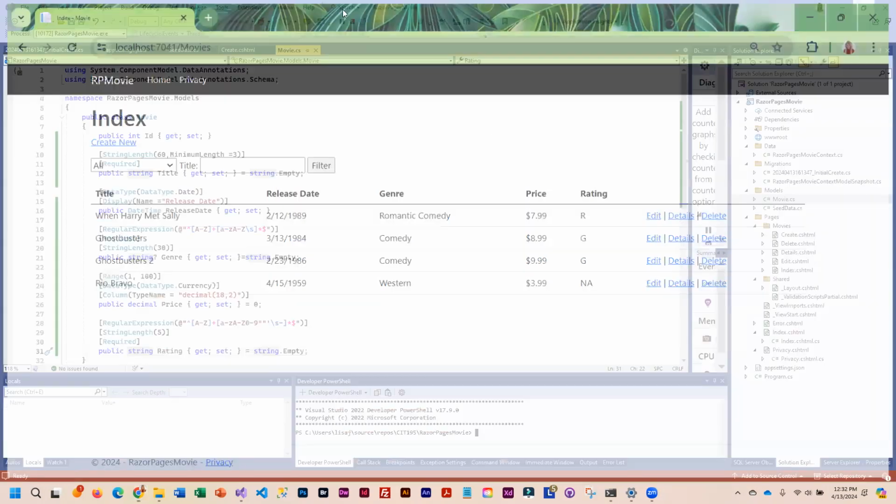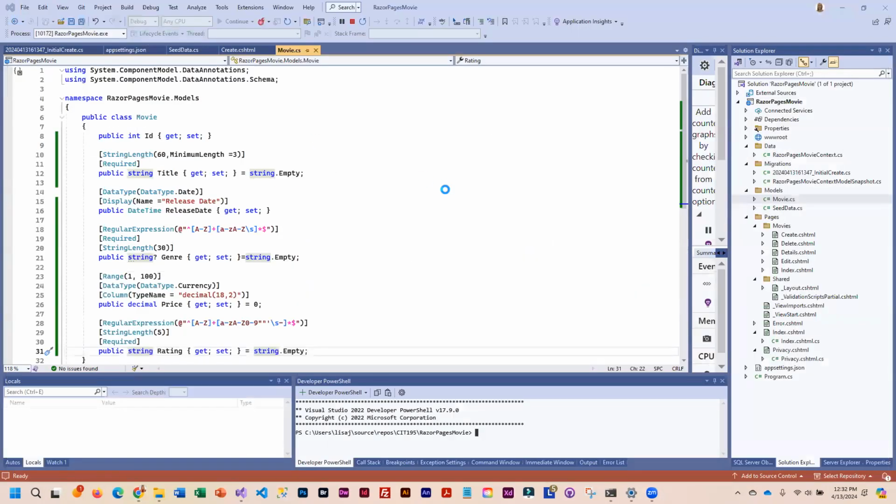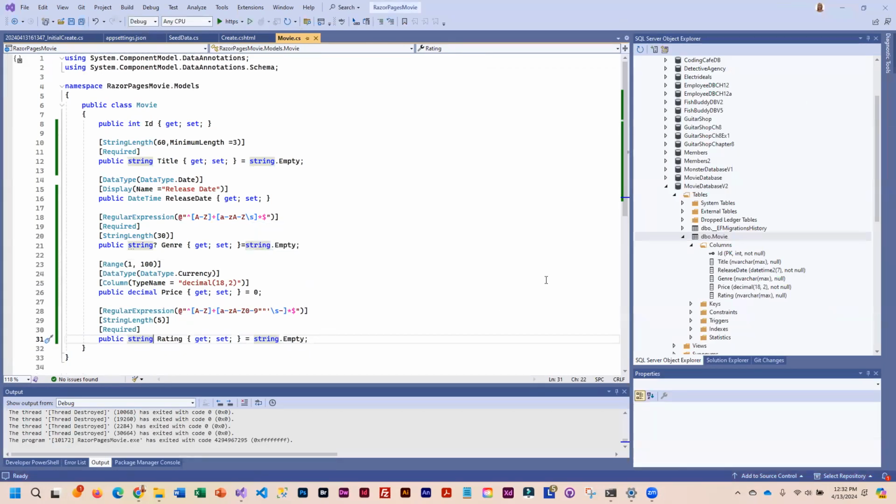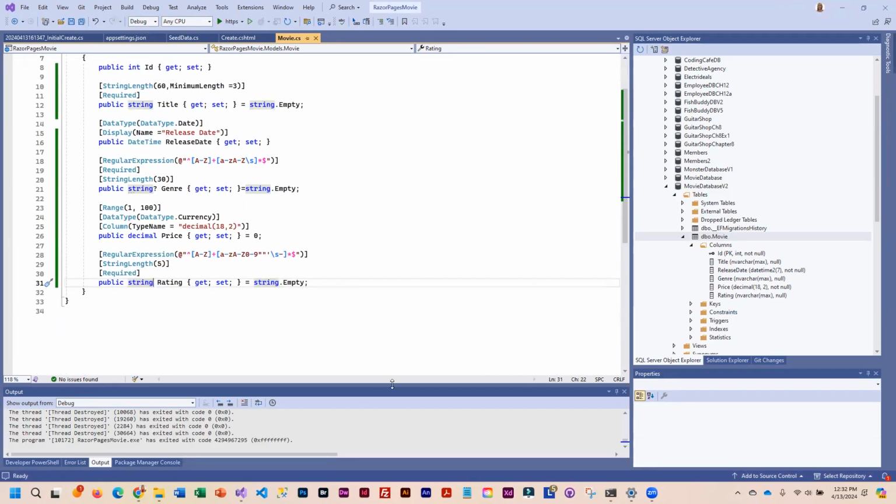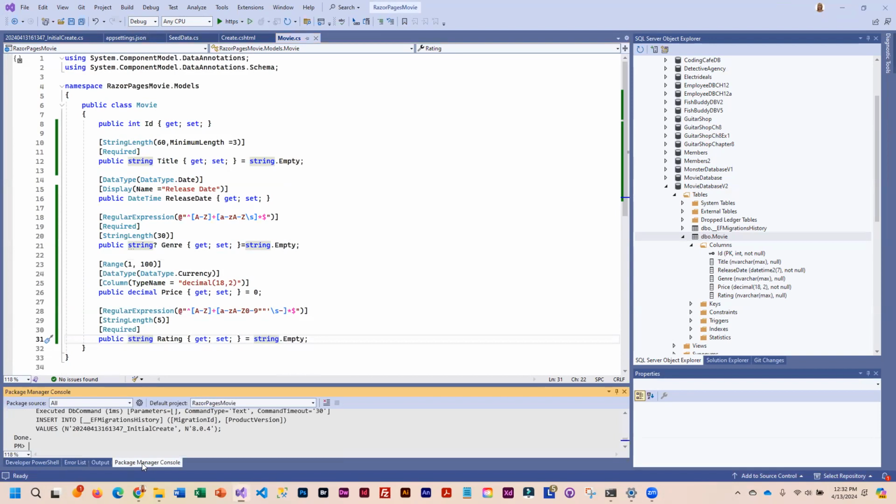So we're going to close out of here. And we're going to go into the package manager console. We're going to add migration. And we're going to call these data annotations.